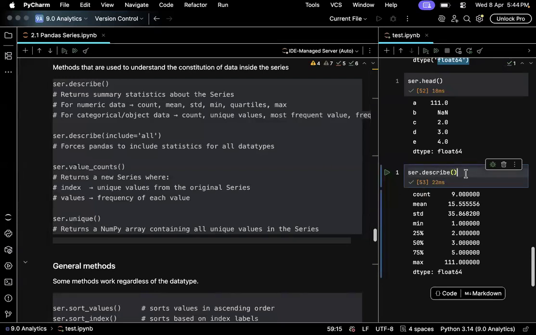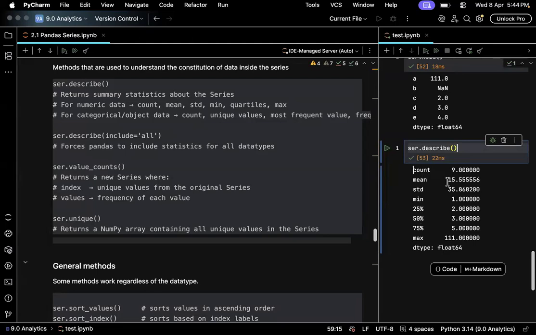Here, since our series is storing numerical data, it is telling me the count and the numerical distribution. The mean is this much, the standard deviation is this much, the min is this much, the max value is this much. These numbers don't make sense now, so just leave them. These are what we call quartiles, how many numbers are below a certain value, like 15. There are only 25% members below it and 50% equal to the median, and something like that.